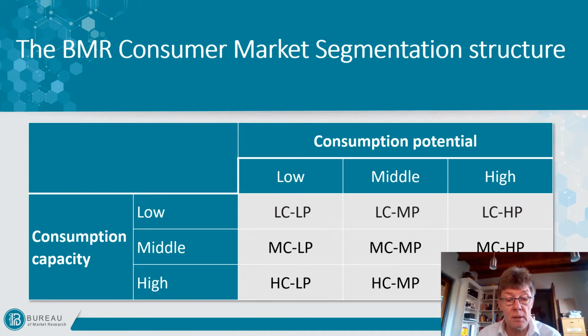While, for example, a person with a high consumption capacity and a high consumption potential is typically a person that is employed in the formal sector of the economy, and also a person with a high level of education, probably either completed secondary education or mostly tertiary education. So that also gives you an idea with respect to the developmental status in terms of human and social capital of the different people.